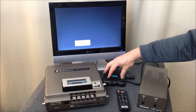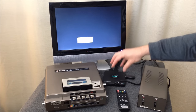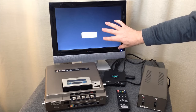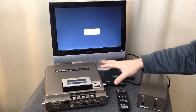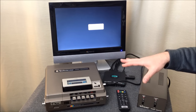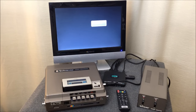We have my Cloner Alliance Box Pro sitting here in the center. This is going to capture any potential video that might come out of this system, and we'll see it here on the screen. So again, this unit probably has really bad capacitors or will probably have a meltdown as soon as we hit play. So hopefully it doesn't destroy my tape in the process.